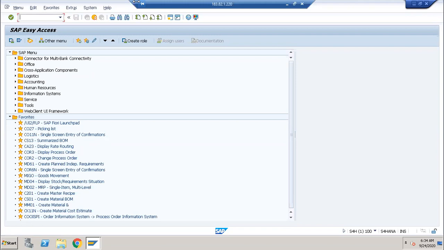will work in two ways. One is the interface concept, which means if you want to connect from SAP to SAP or SAP to non-SAP, then we can go for BAPIs. And one more thing is, instead of BDC, we can go for BAPIs also. BAPIs are very fast compared to BDC.